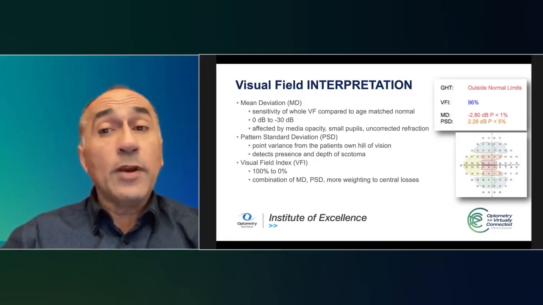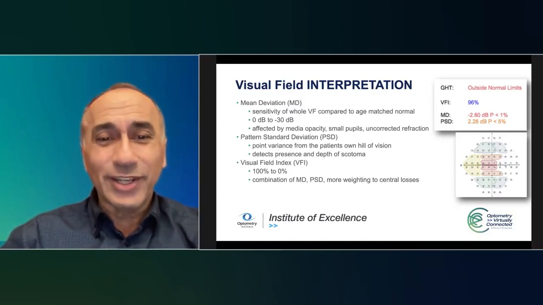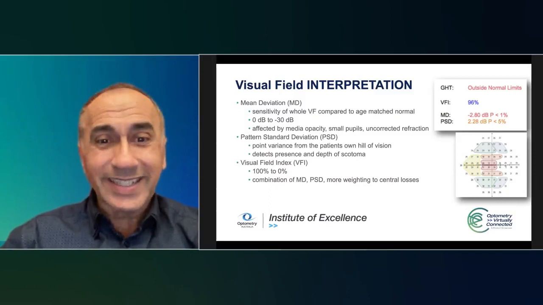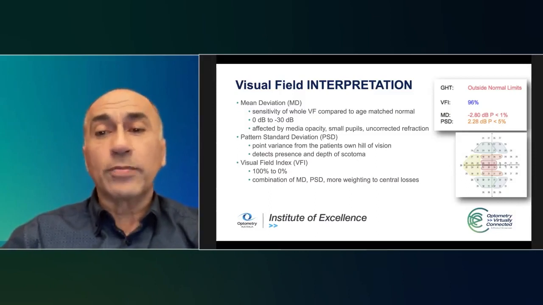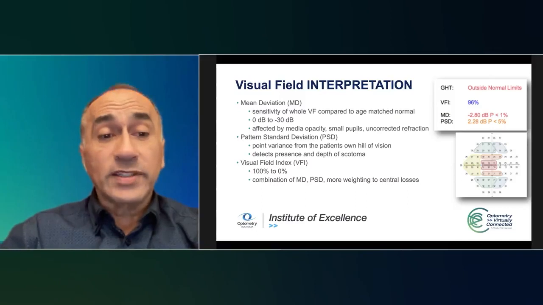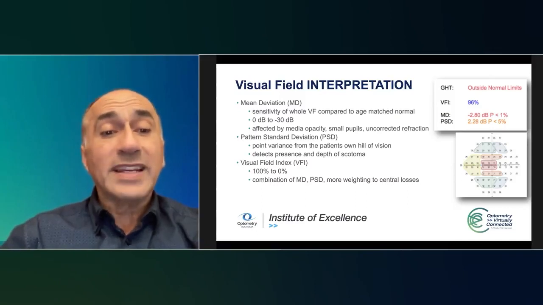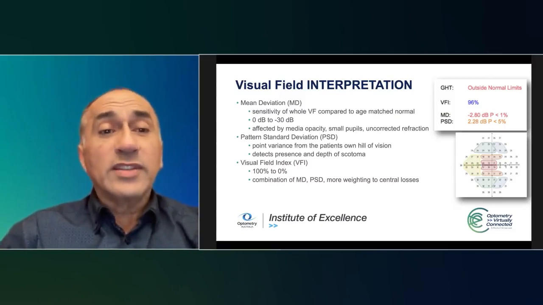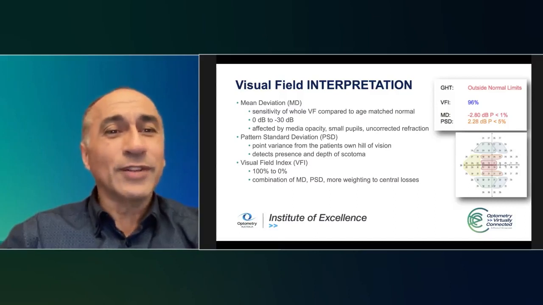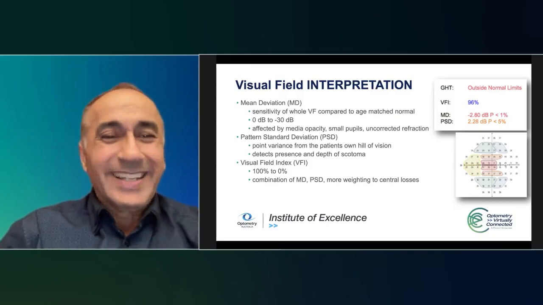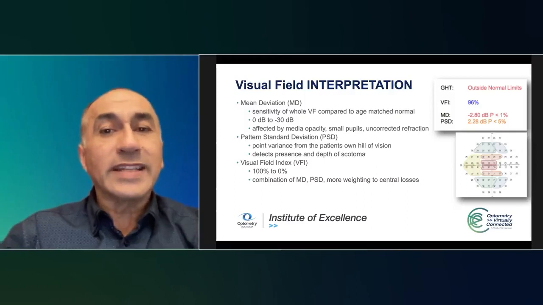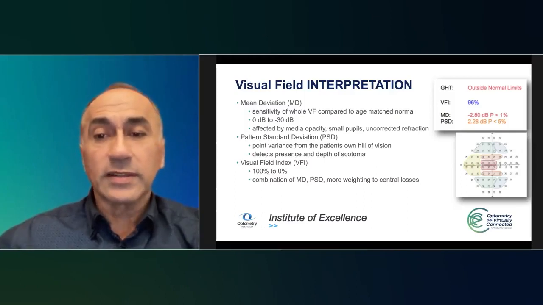Visual field index is what we mostly use in modern perimeters, is a combination of the mean deviation and the pattern standard deviation, and it weights the central points, which are more repeatable and more important, giving them more weighting than the peripheral points. And this is the figure I tend to quote to patients. So if I tell them your visual field is 100% intact, that means their VFI is 100%, and they can understand that very readily. If I told them your mean deviation is 0, they might think they've got 0 vision, even though mean deviation of 0 is actually perfect. So I tell them visual field index of 100, that means you're doing well. If it's 60%, I'll tell them, okay, you're starting to get into advanced visual field losses.